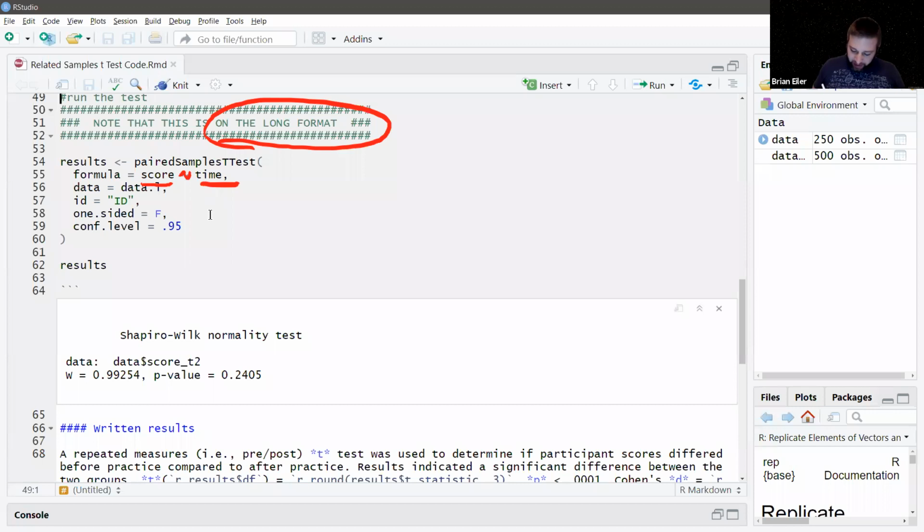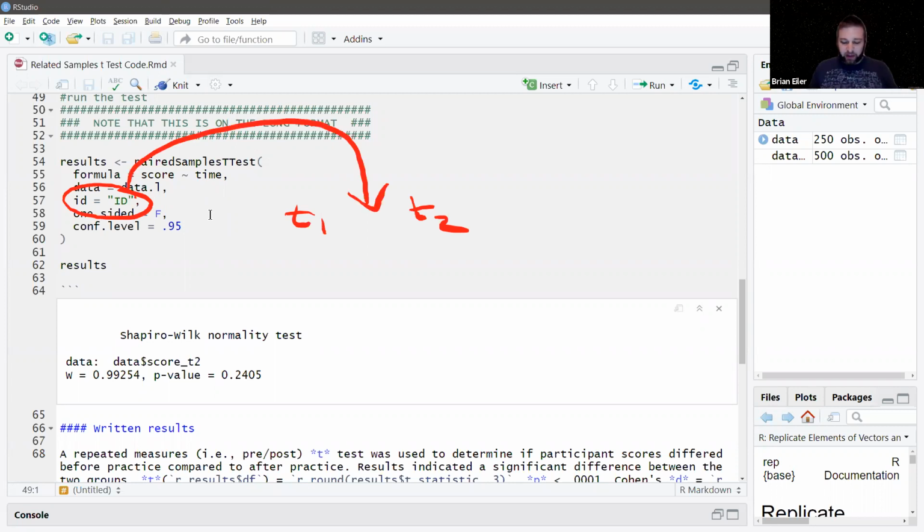So notice that the next thing I do is say, okay, the data is data.l for the long format. The ID is the ID variable. How do I know which person belongs to which other variable? So how do I match T1 and T2? Well, I do that using the ID variable as the matcher.